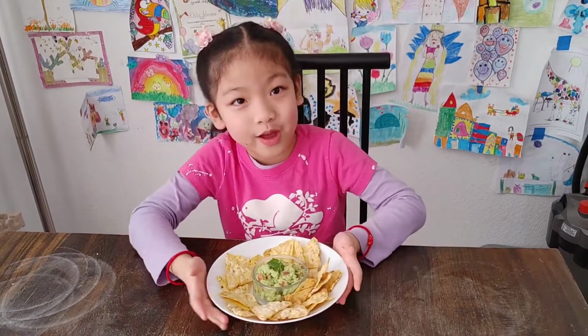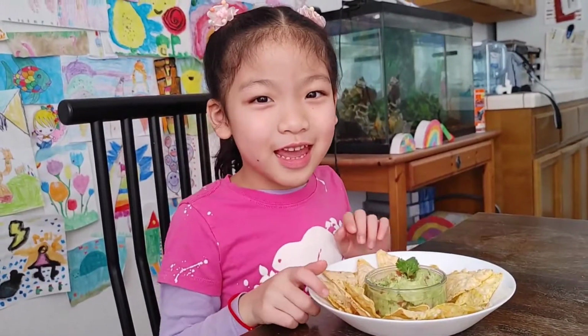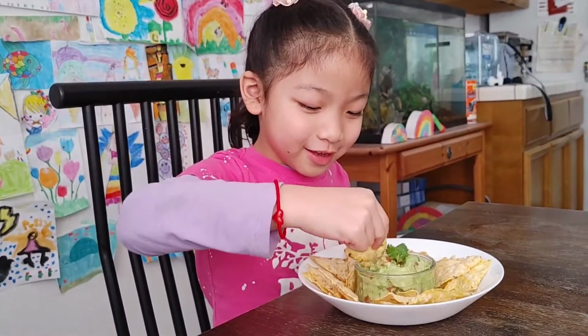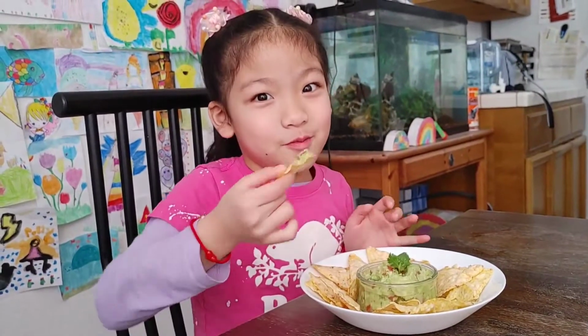And this is what it will look like. And now it's taste testing time. Get one chip, then dip it into our guacamole.